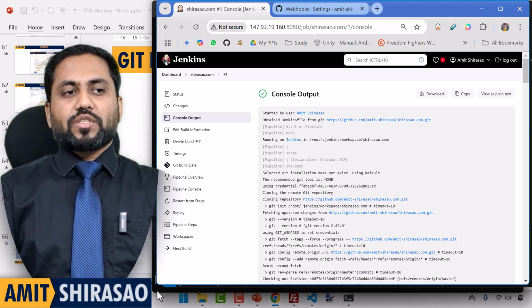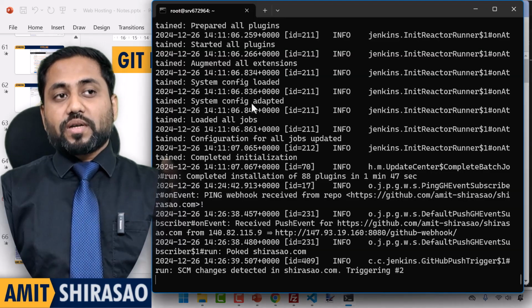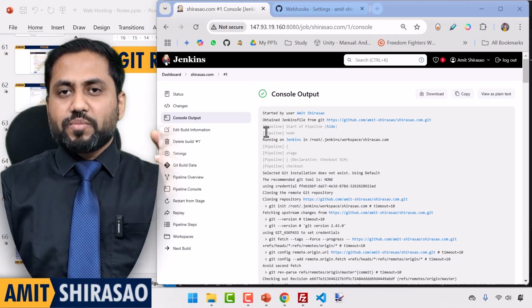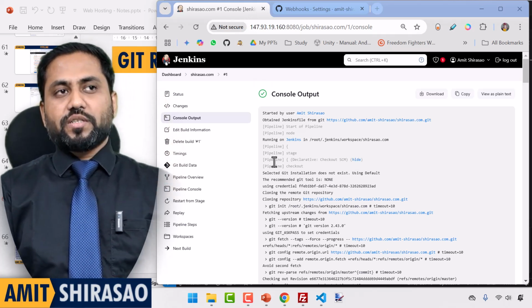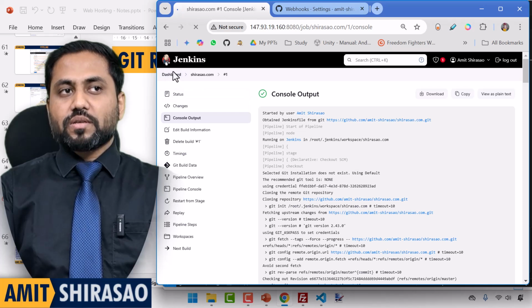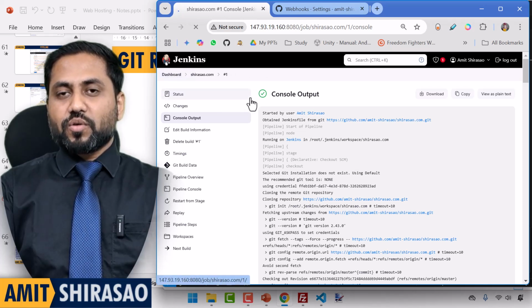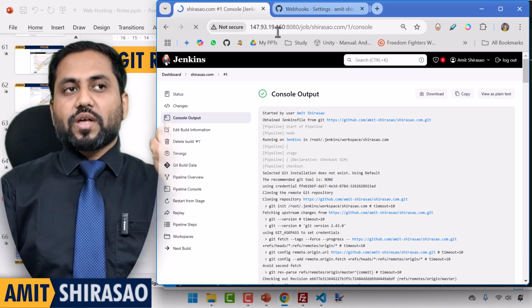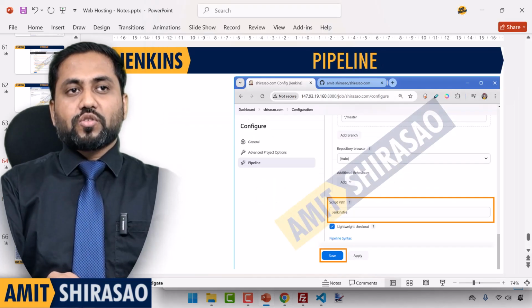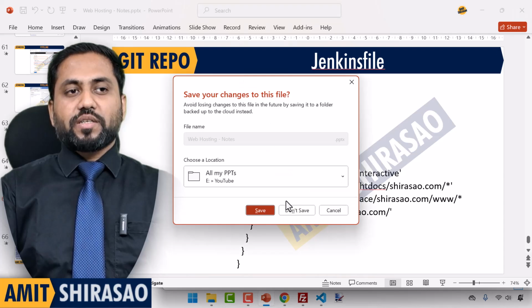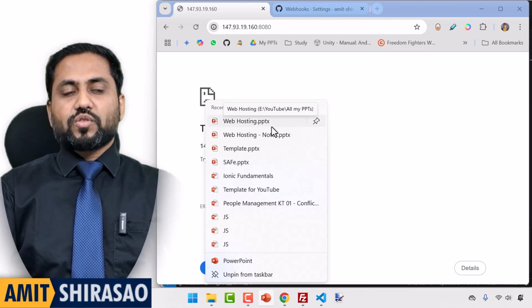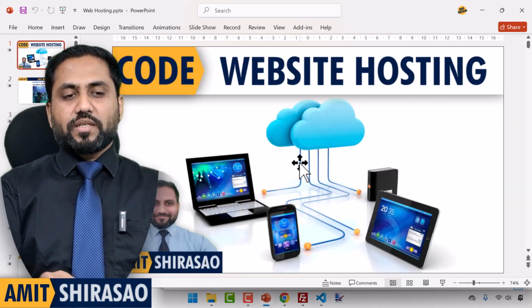I'll tell you what. Now suppose you are running the Jenkins over here. The terminal has stopped. Okay, or maybe you have stopped it. Now if you reload it, it is not showing you anything, because see, nothing is happening, because it is off, it is not working. So now I want this Jenkins to be working 24/7. For that, what should I do? For that, there is one more PPT that I had created. See, nothing is happening, right? So for that, there are two slides at the end of this PPT.